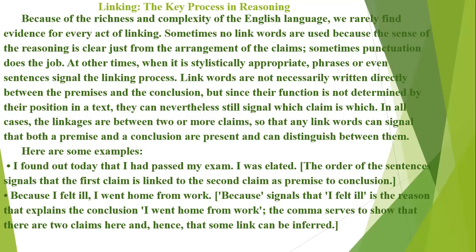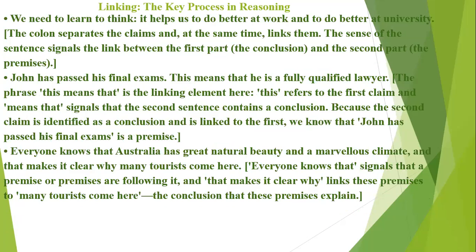Because I felt ill, I went home from work. Because signals that I felt ill is the reason that explains the conclusion, I went home from work. The comma serves to show that there are two claims here and, hence, that some link can be inferred. We need to learn to think: it helps us to do better at work and to do better at university. The colon separates the claims and, at the same time, links them.